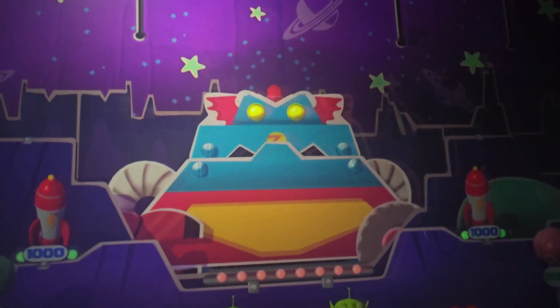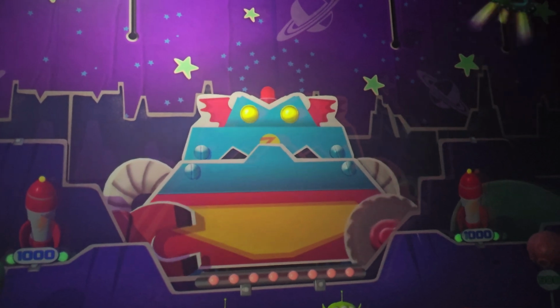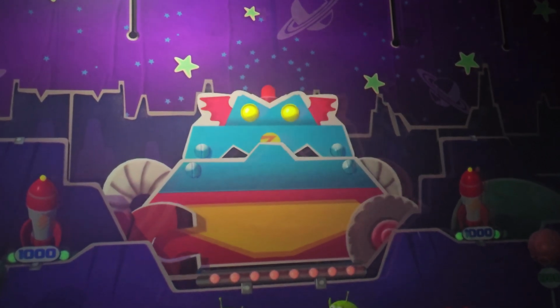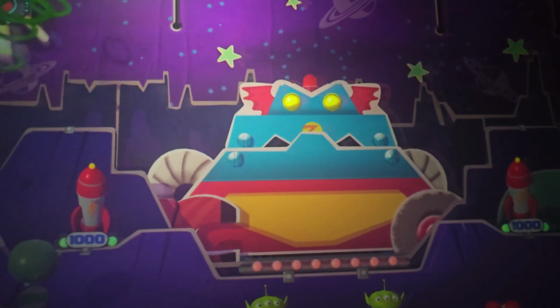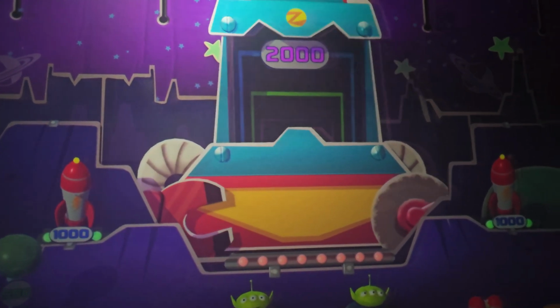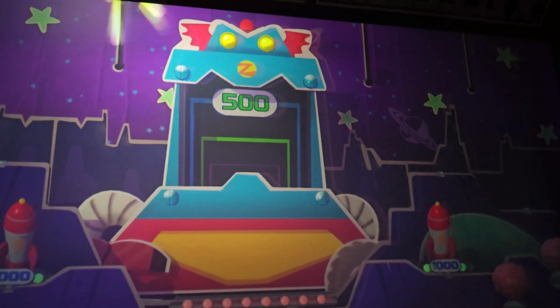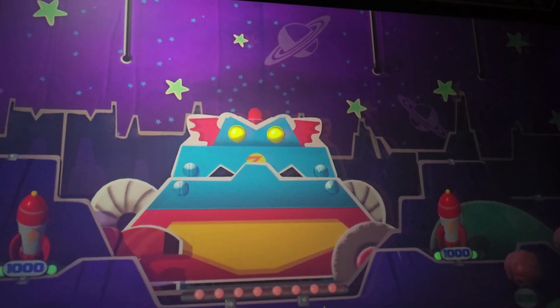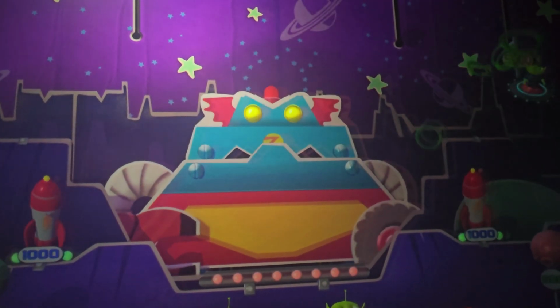The robot's mouth will open a total of 5 times, and every time it opens, the point value increases. While you don't want to shoot inside the robot's mouth the first time, as I previously mentioned, every time after that you will want to. The second time it opens is 500 points per ring, the third time is 1,000 points per ring, and the fourth and fifth times are 2,000 points per ring.